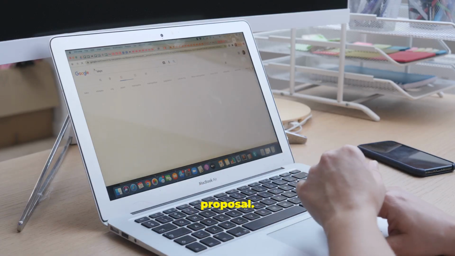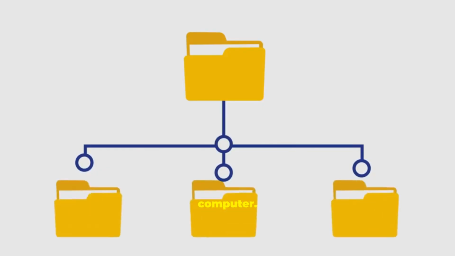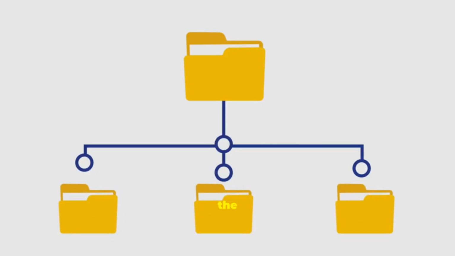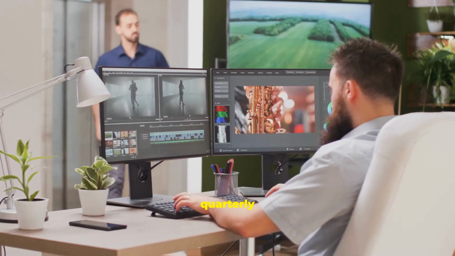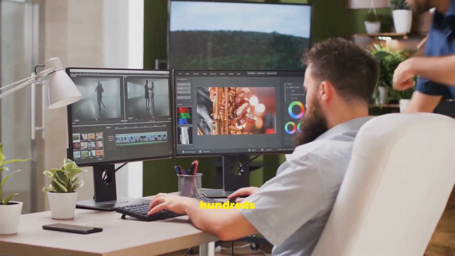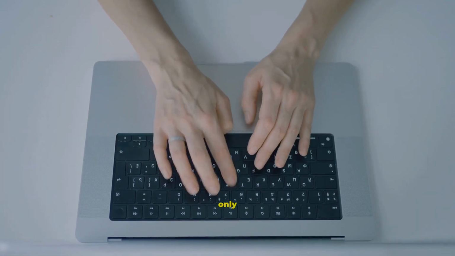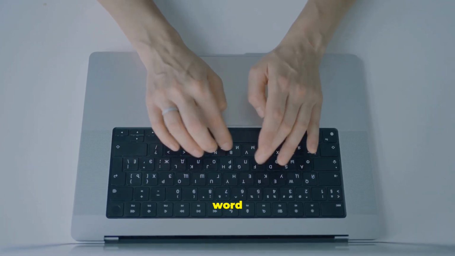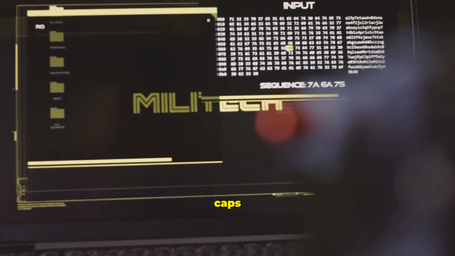For example, if you are looking for a project proposal from 2024, you can get much more specific than just searching for proposal. Open File Explorer and navigate to a folder where you have a lot of documents, or just select This PC to search your entire computer. Now, click into the search box in the top right corner. Let's say you're looking for a report about your company's quarterly sales. If you just type report, you might get dozens or even hundreds of files. But if you type quarterly AND sales, Windows will only return files that contain both the word quarterly and the word sales. The operator must be in all caps.